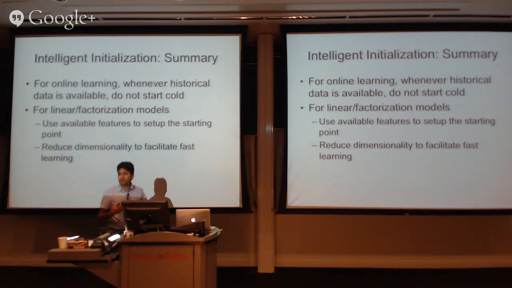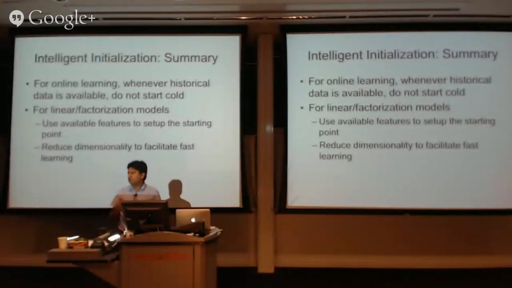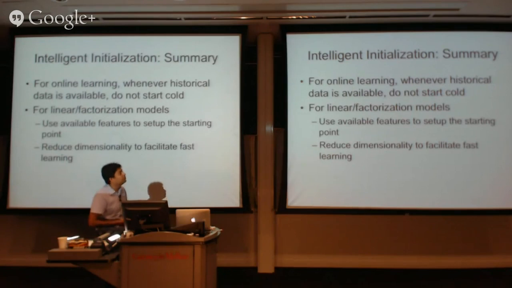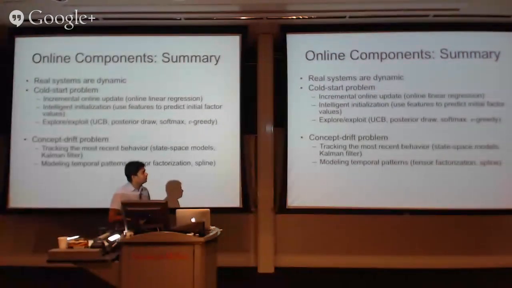Generally, factor models are good because data in recommender systems is extremely sparse. So going beyond a linear model is not always feasible because you end up with high variance estimates. But factorization provides a nice trade-off between linear and nonlinear models. Right? So doing factorization is a good idea. It also helps you score your items at runtime very easily. You're just computing an inner product, so the computations are extremely fast. And it also helps you learn things online much more efficiently. So these are nice models. And so we already talked about all that.